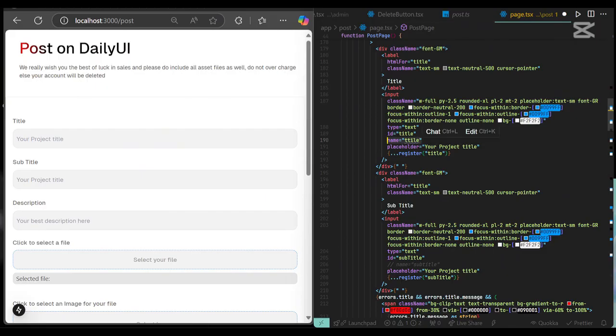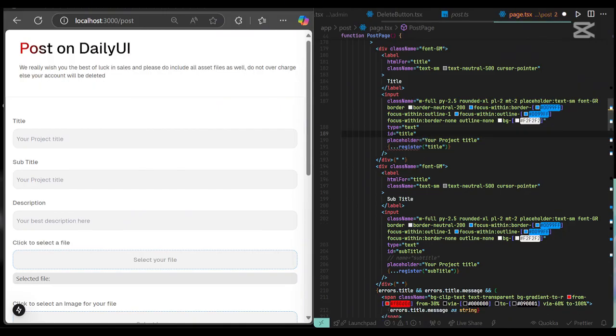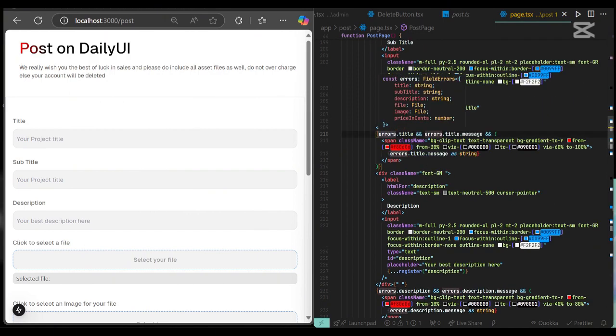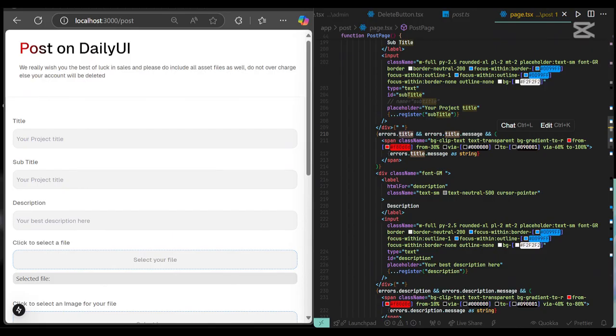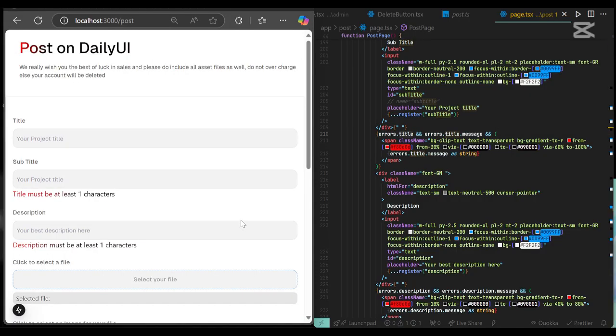Probably then you might not be using the register from React Hook Form. So if you are using a normal form action, make sure you have that name in there, okay? And if there's an error, it's going to get to errors.title and errors.title.message, and then over here it's going to print out whatever message the error should be.